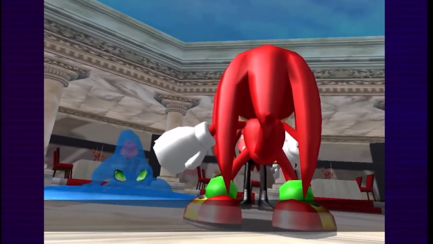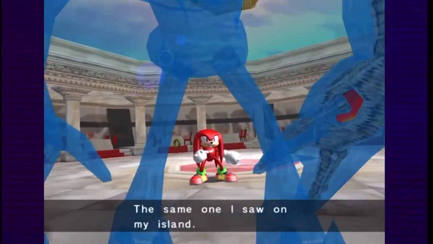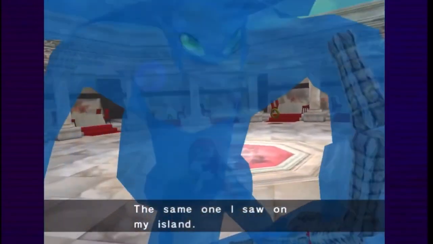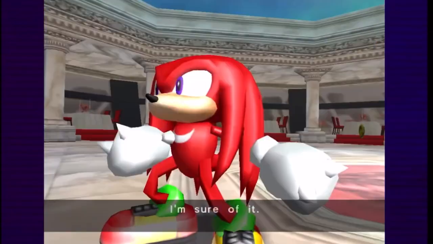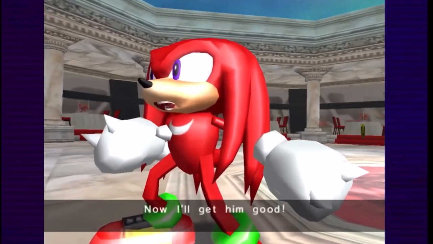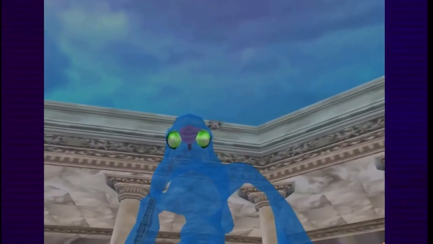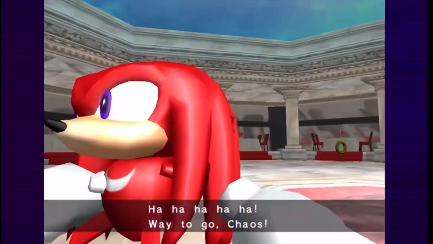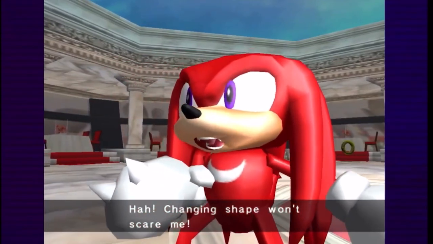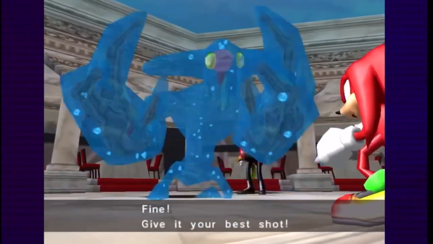Chaos? It's that creature again. The same one I saw on my island. He was there when the Master Emerald shattered. I'm sure of it. He saved me the trouble of looking for him. Now I'll get him good. Way to go, Chaos! Changing shape won't scare me. Fine, give it your best shot.